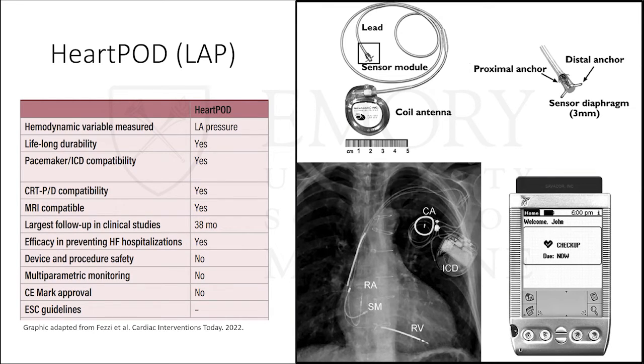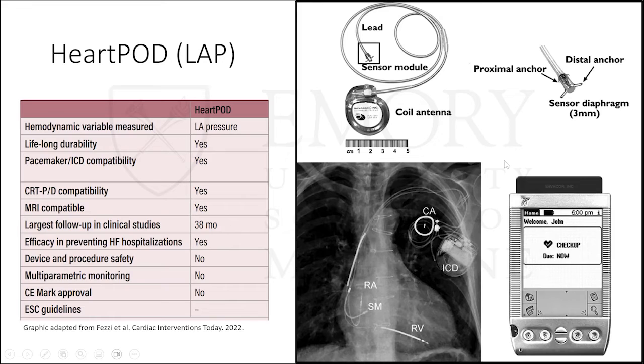Now, the next one is a device that you probably haven't heard of. It's called the HeartPod, not having anything to do with Apple or iPods. This is another device that looks similar to a pacemaker ICD. It's got a subcutaneous generator that actually charges externally as well. So it has lifelong durability, and it's connected to a lead that actually implants in the interatrial septum.